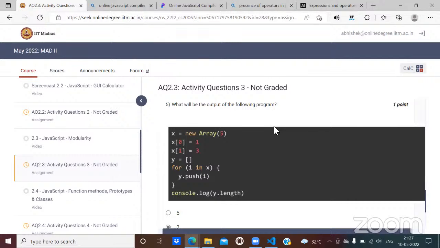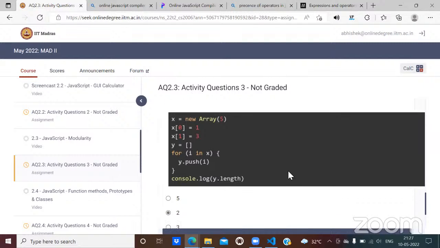In case of of, definitely. Right now, it is basically pushing 0 and 1. In case of of, it would have pushed 1 and 3, and undefined, like 3 undefined. Okay, there would be undefined as well. If you are using of, there will be 3 undefined values. So it will be 5, right?